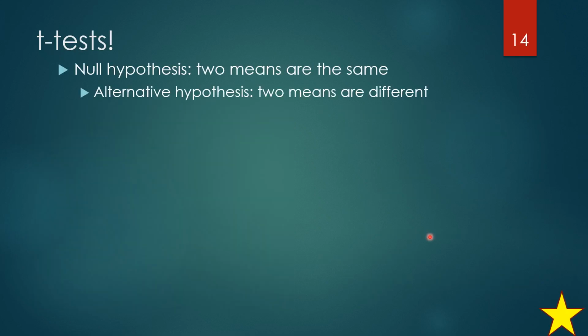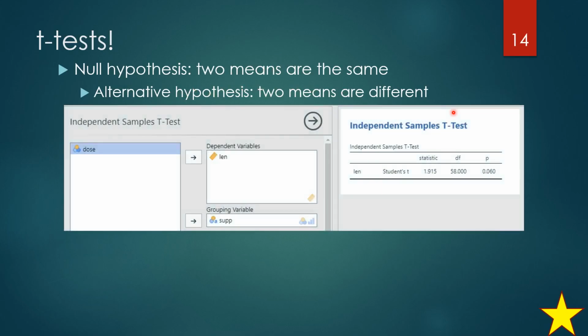You can think of your t-test as having a null and alternative hypothesis or a research hypothesis, just like we've seen in this class so far. The null hypothesis for the t-test is that the two means are the same. The research hypothesis is that the two means are different. When you put your data into the t-test, you're going to put your dependent variables where it goes and your grouping variable or your independent variable where it goes as well. You'll notice in the corner here, the type of variable is going to be limited because you can only put continuous variables for dependent and only categorical for independent.